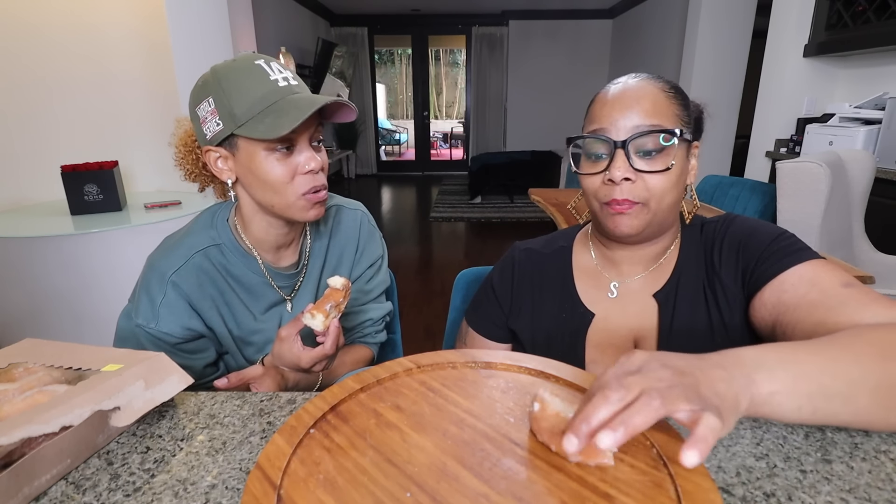I like the smaller ones better — this one's too thick. It's less sweet but just too thick. I like thick donuts though — it's less sugar and more donut. It is heavy, it'll be good with some milk. Or warm it up so it's softer — it feels very dense. You could cut it into pieces and put it in a bowl with milk. Those donuts are good, I give them a 10!